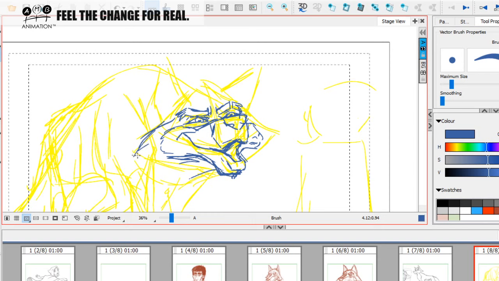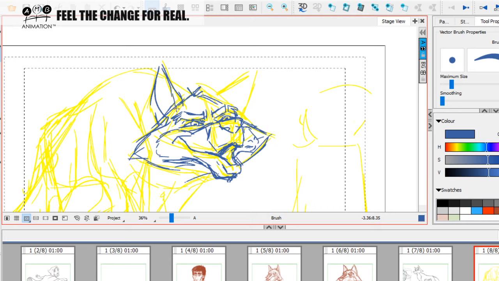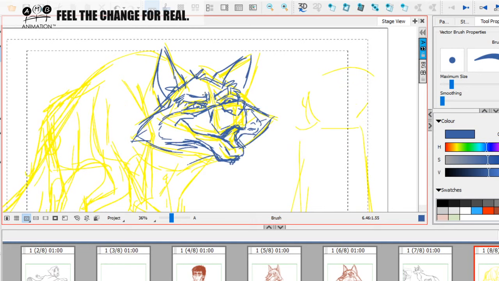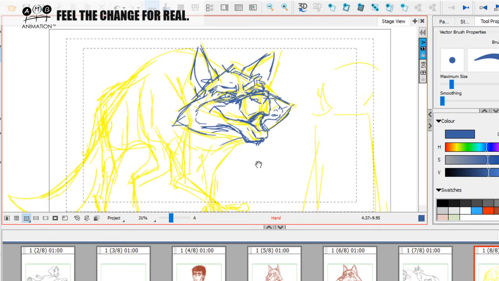So I'm just trying to get the expression down, okay? Again, this triangle diamond shape is what I'm trying to get here, but I'm not spending too much time on it. I'm just trying to get the expression down. Okay, so there we've got this kind of expression of him talking. There's a little bit of a bigger snout. I'll tone that down. Maybe that can come into that portion there when we come in here. Okay, so we have this happening here.